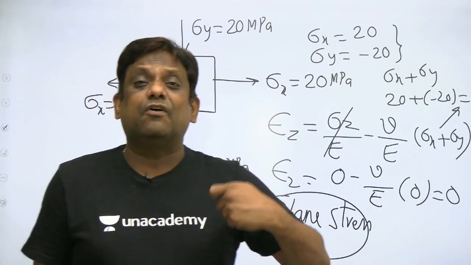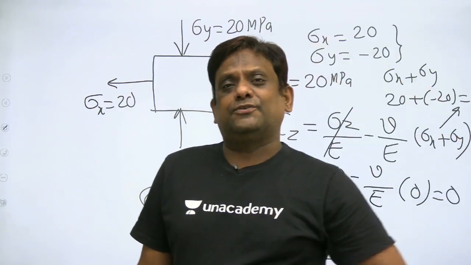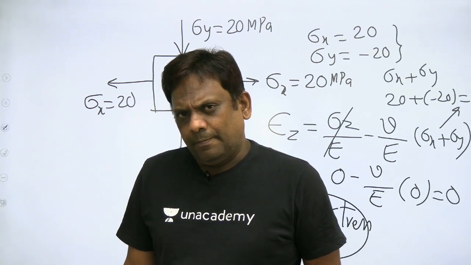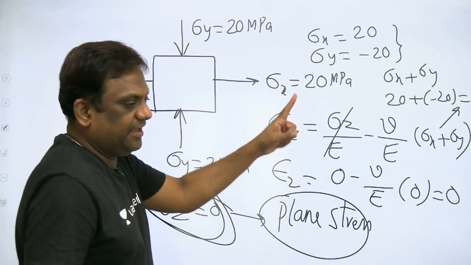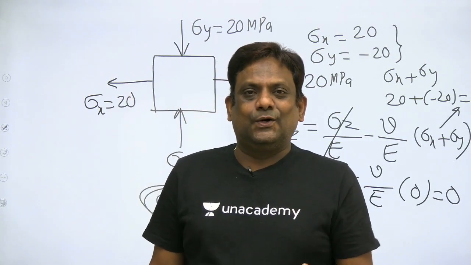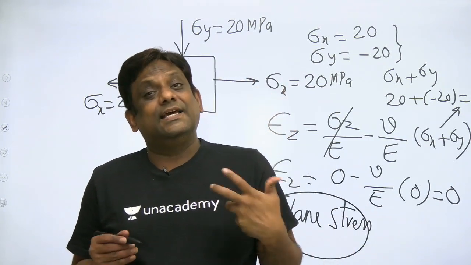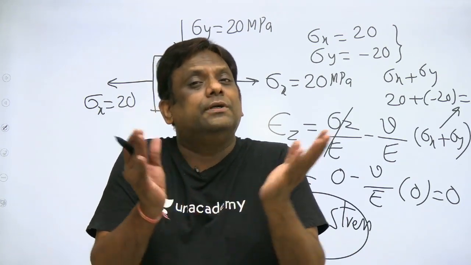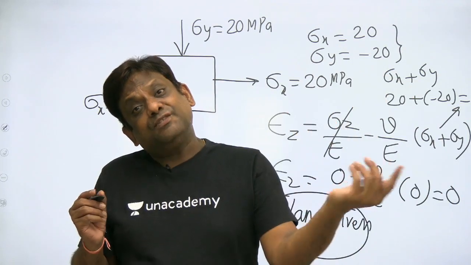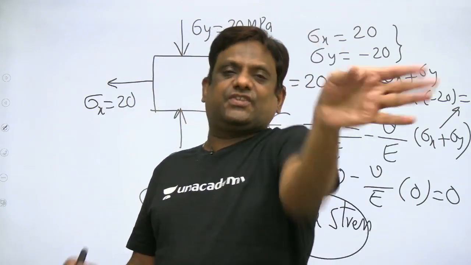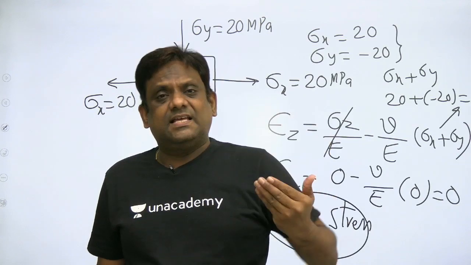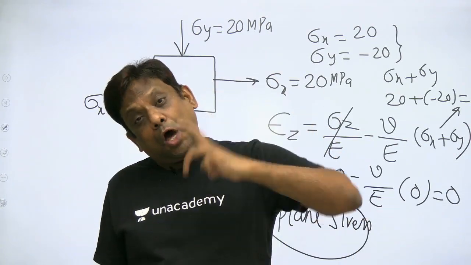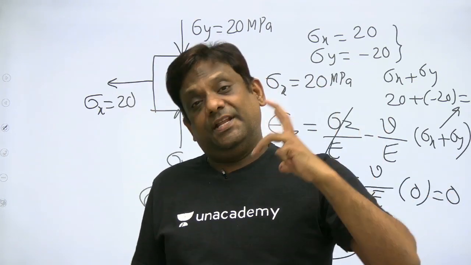Likewise, he may ask in one of the objectives, which one of the following options clearly shows the simultaneous occurrence of plane stress and plane strain? If nu is not 0, then you check sigma x plus sigma y. If sigma x plus sigma y is 0, then you can easily say it is a case of not only plane stress but also plane strain. So please understand things clearly, they are both different. Plane stress may or may not lead to plane strain. In the coming class, I'll tell you the relationship between different shear stresses and normal stresses for plane strain and plane stress conditions.